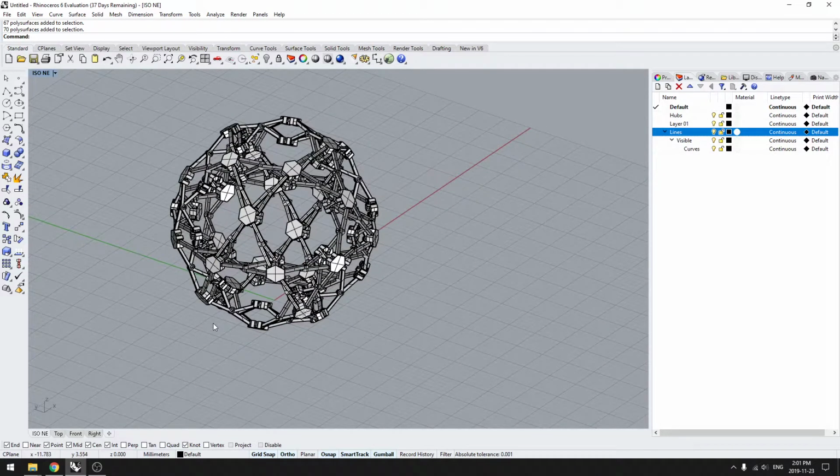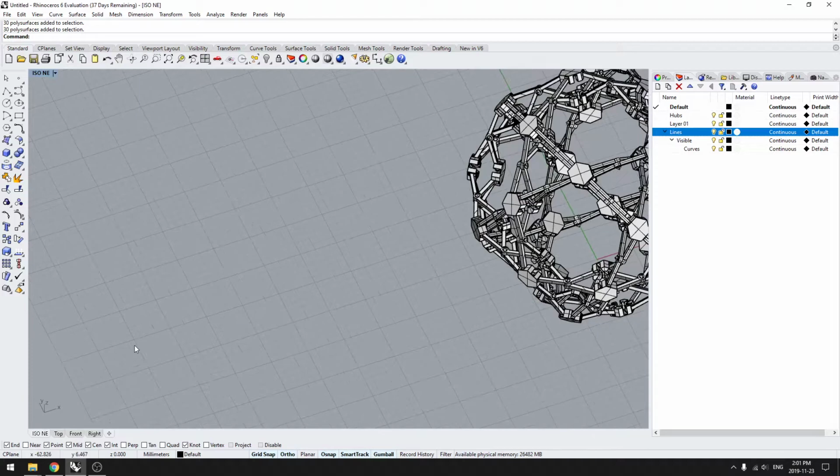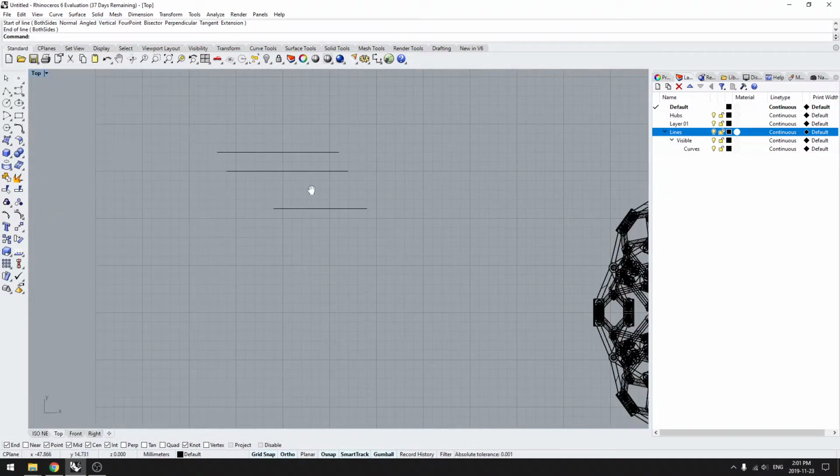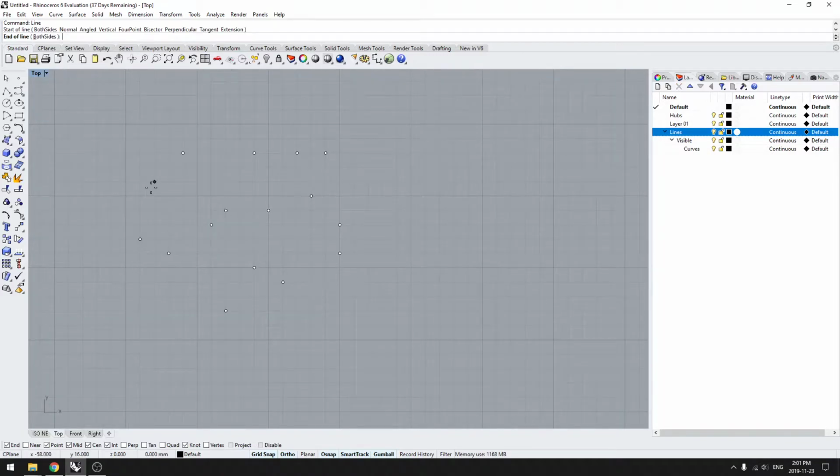So another way to do this is by dragging from the other direction. And the main difference is, I'm just gonna show you with maybe some lines here. Or actually, we'll do points. And lines.